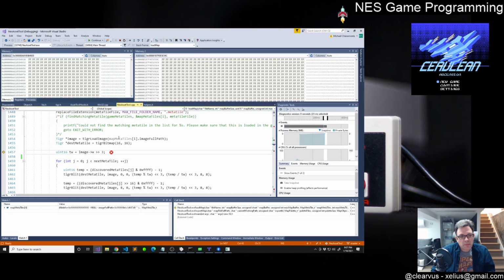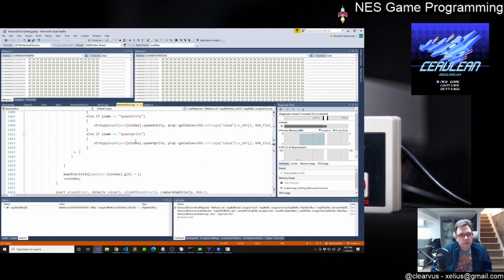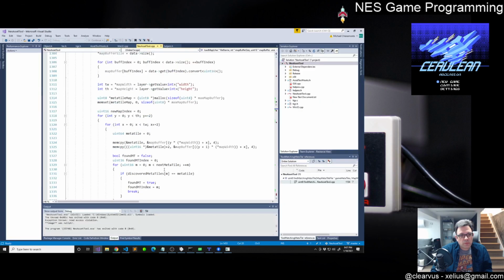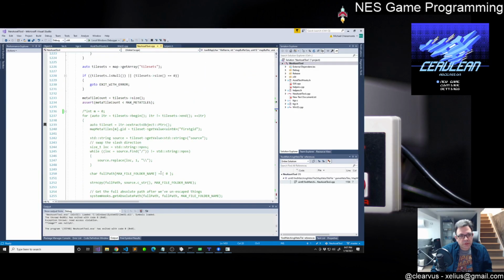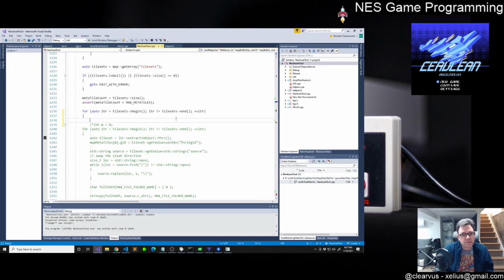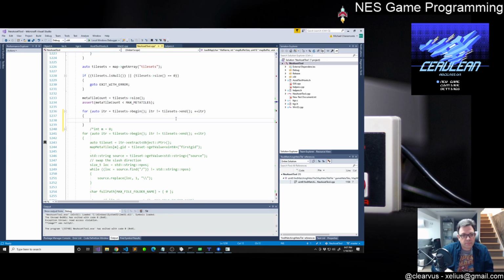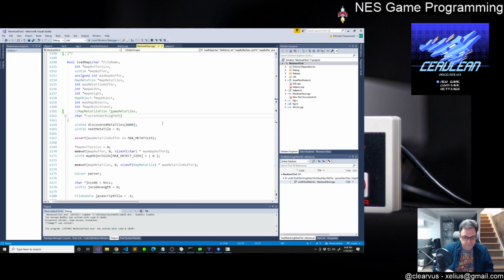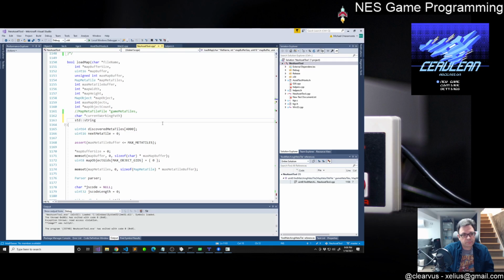No, wait. Map metatiles. Oh. Right, because it's only got the one in there, but we still want it. So okay, we'll make a slightly modified version of the code that's here, because we do need to iterate through this, but just to find out what the PNG file is. So let's create PNG file.